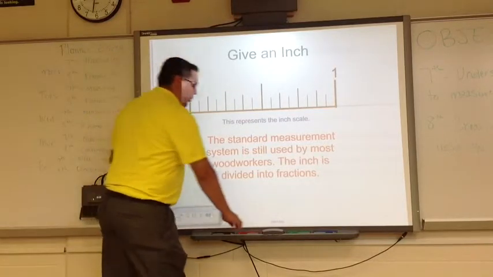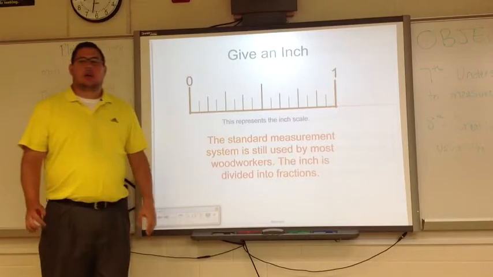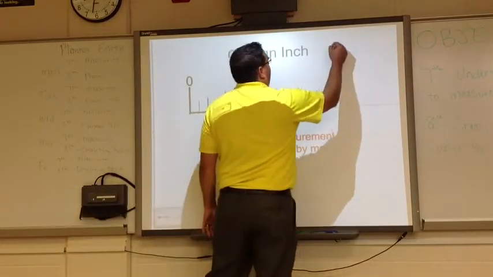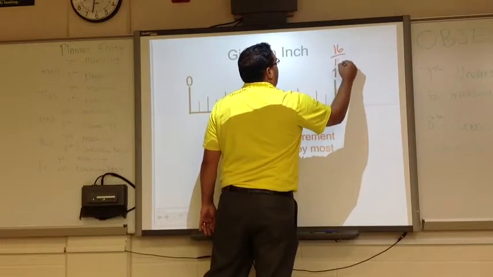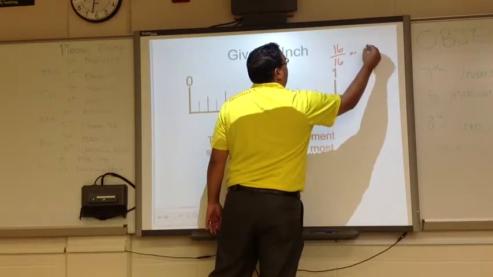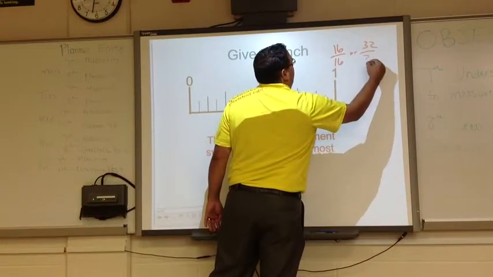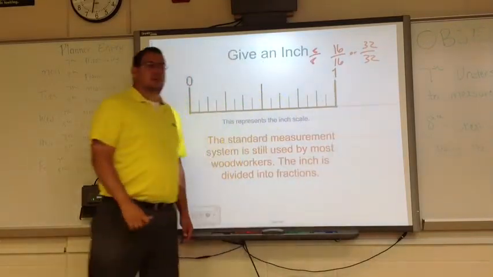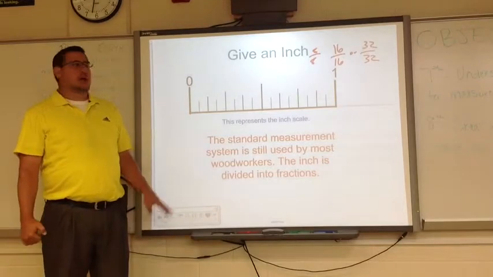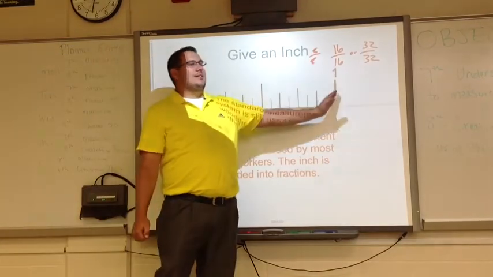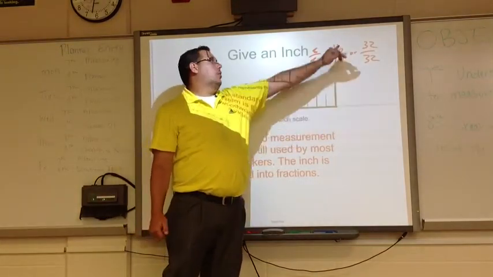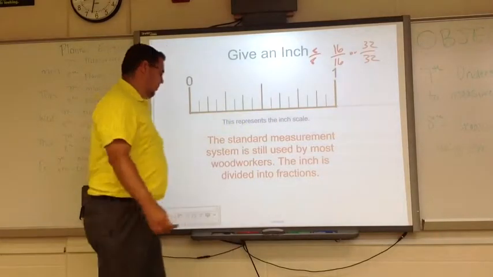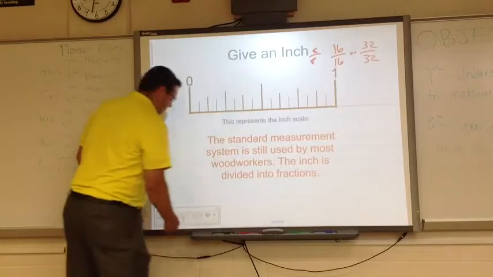Now, whole numbers. When we talk about a whole number, you guys hopefully learned in math that if you have the same number over the same number, what does that always equal? 1 whole. It always equals 1 whole. So every time you get to 16, you go to a 1 whole number. We need to make sure we remember that.